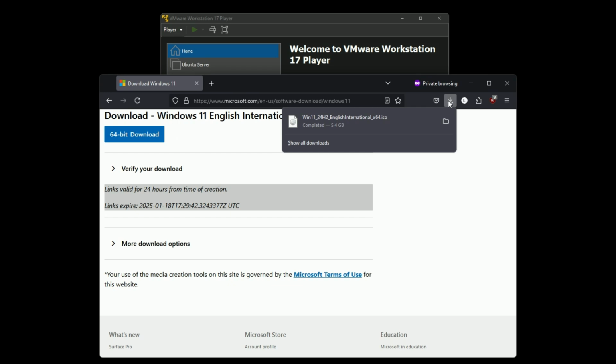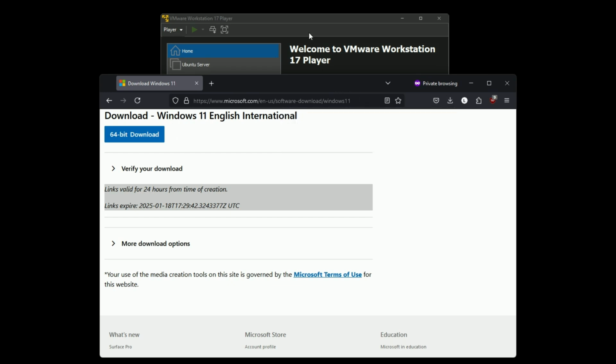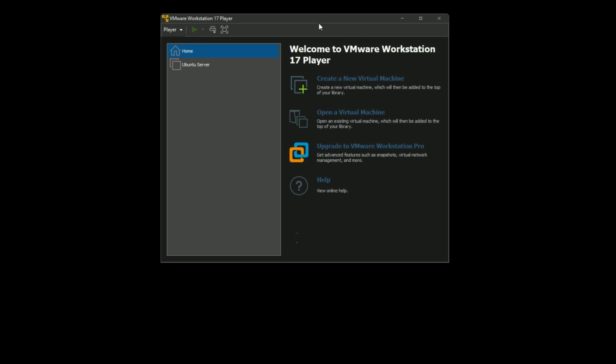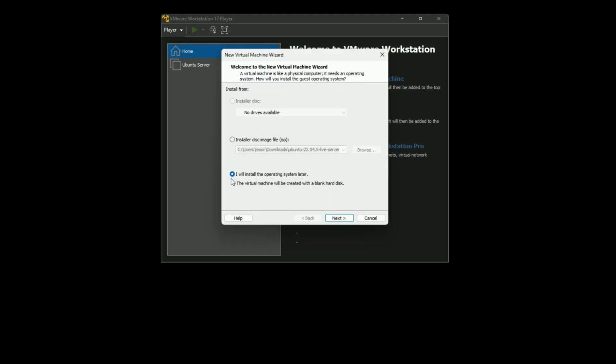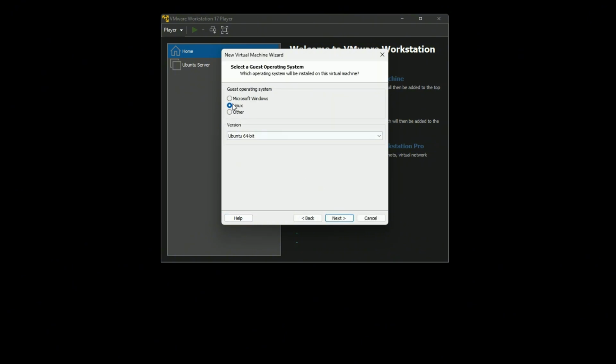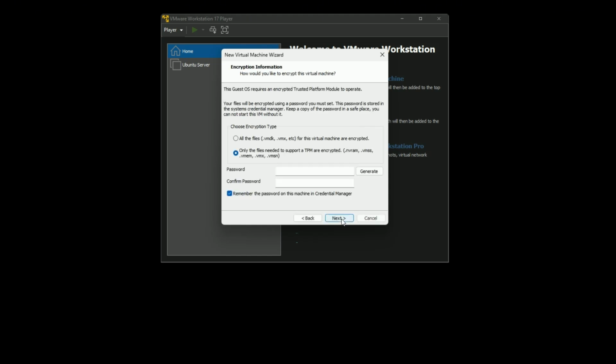It's now downloaded, and let's head back to the VMware Workstation Player. And now it's time to create a new virtual machine. So we just click this top link. I usually go with the bottom version here. Don't want any wizards or easy install guides. It usually just makes things messy. Put the name in, choose Windows, and then where you want to store your virtual machine.